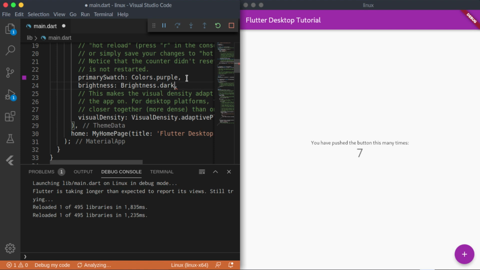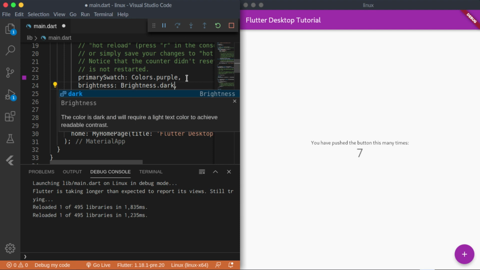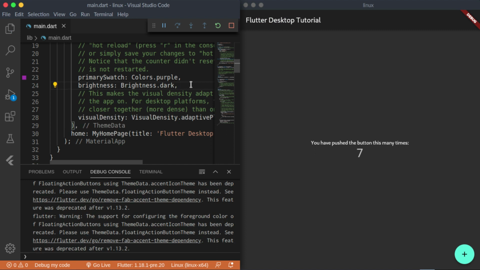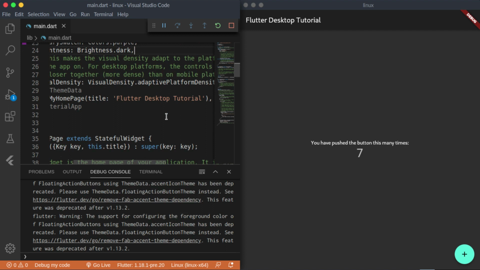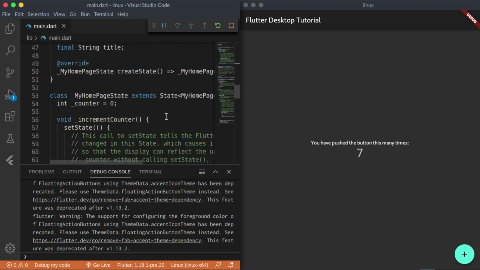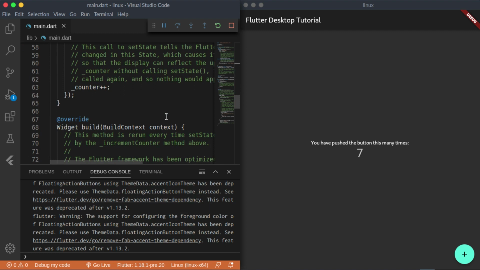Let's try the dark mode to see if it's the same way as it does on the mobile side. And guys, things are looking good on the Flutter side. Things are okay. Things are looking nice.